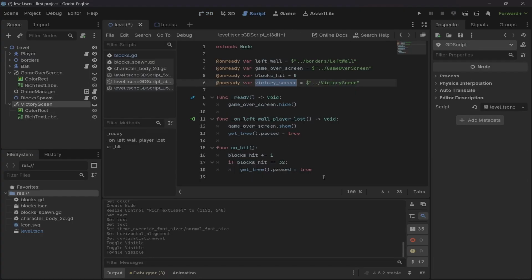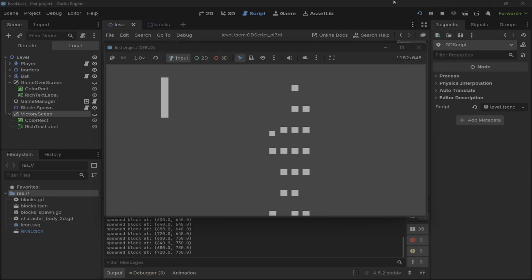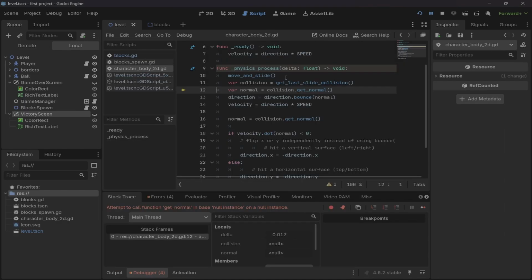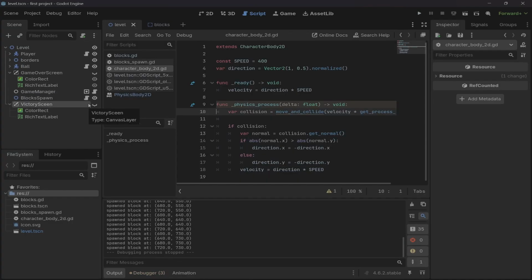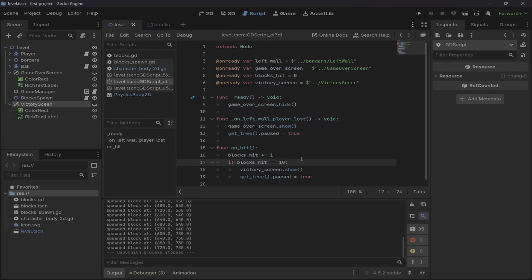The core of the game was done at this point, but still, it was in a pretty incomplete state. The ball, as you can see here, would occasionally bounce off at a weird angle and get stuck in this state. So, I started work on fixing it. 20 minutes and a few unsuccessful attempts later, I finally had it working reliably. Next thing that I wanted to fix was the block grid, cause let's be honest, this was pretty trash.